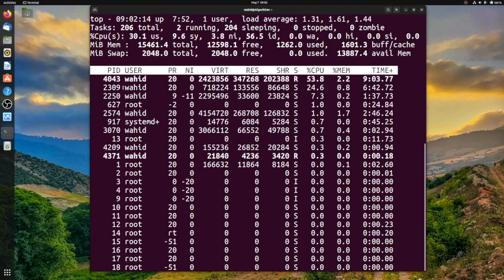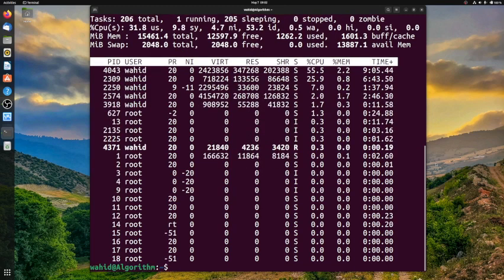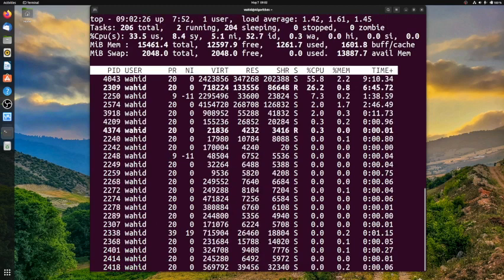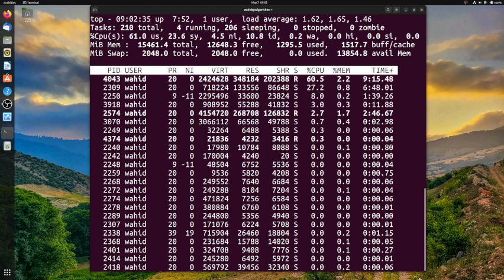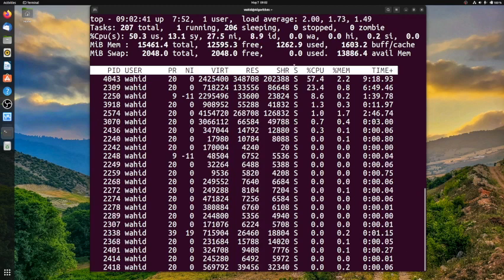I can also filter it based on the user Wahid, with top -u Wahid. If I want to see all the processes for Wahid, I run top -u and then the user Wahid, and you will see the PID of all the processes, the priority, the nice value, the virtual memory, the resident portion of the memory, the shared portion, and the status, whether it's running or in sleep mode.